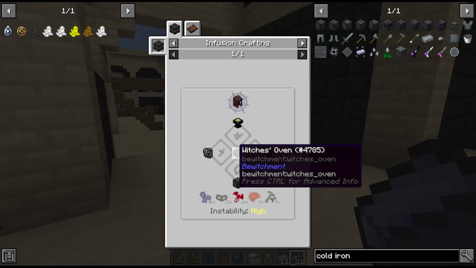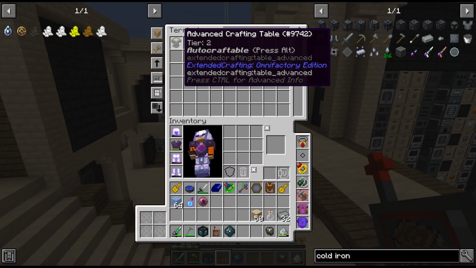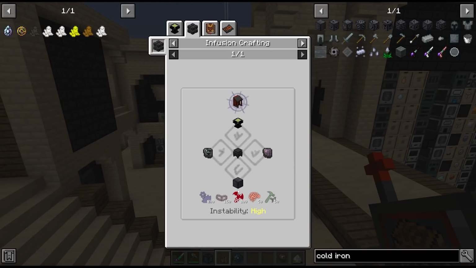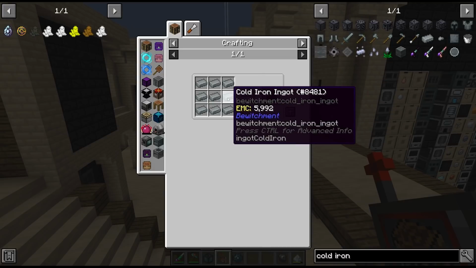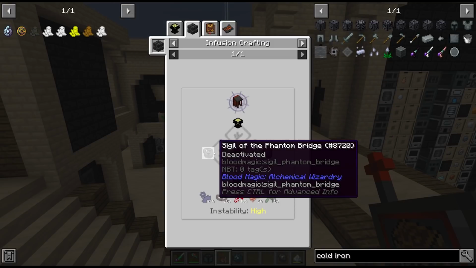So we do have a spare witch's oven for this. We do need the rest of these materials though. Alright, so the advanced crafting table, we actually have some of these from one of the Divine RPG dungeons. Block of cold iron we should have by now. I assume this is just 9 ingots. And we need a Sigil of Suppression and a Sigil of Phantom Bridge.